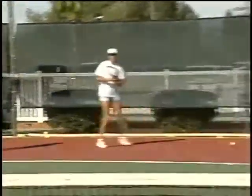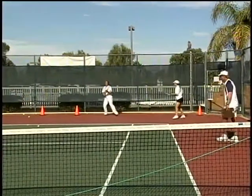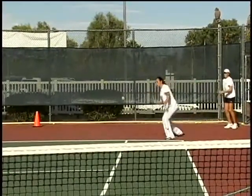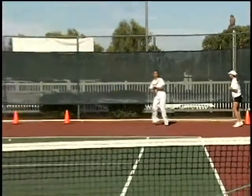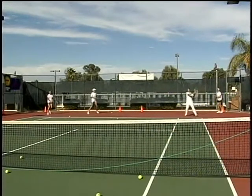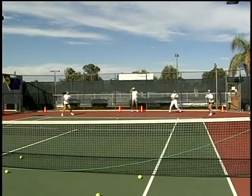Sally's demonstrating a run-around forehand while Maria is demonstrating the turn and drive to the ball. That's a different movement than the shuffle. Notice it's a four cone exercise and all four players are actively involved in the practice — this is just station training, setting up stations for players to execute, and that way I can keep all my players active even at a very high level. That's a good way to manage your court.